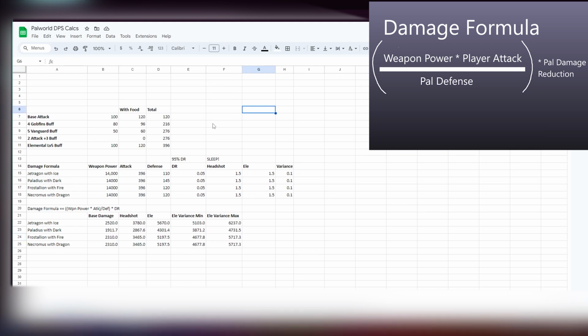If you are looking to do a more reasonable build, this is what I would do. You can stick with just base level 100 attack, as long as you're using the 4 Gobfins, 5 pals with Vanguard, and the elemental mount bonus, you'll still get to 396 attack with food, and that still allows you to do a hit of 5,000 to 6,000 on Jetragon, 3,000 to 4,000 on Paladius, 4,000 to 5,000 on Frostallion, and 4,000 to 5,000 on Necromus, and that's still a significant amount of damage.